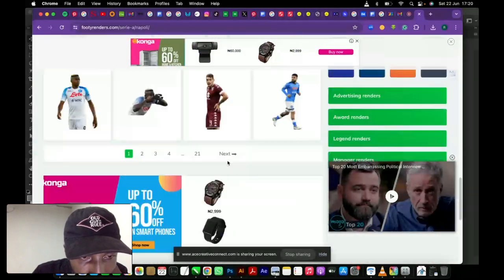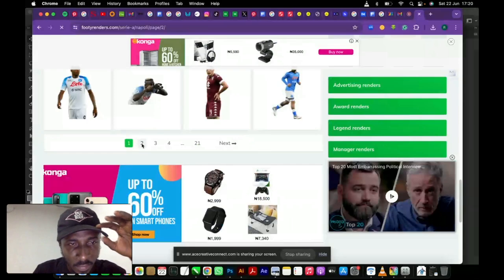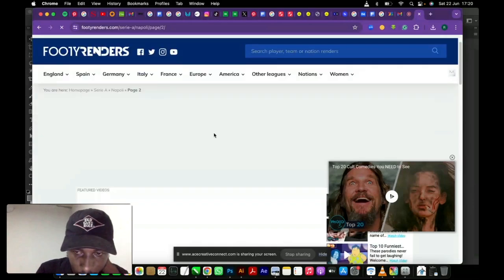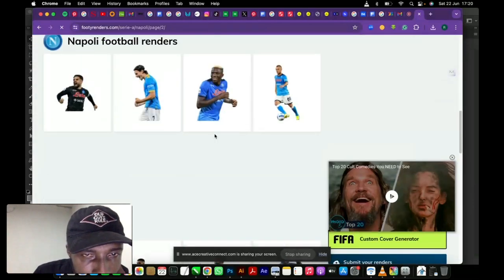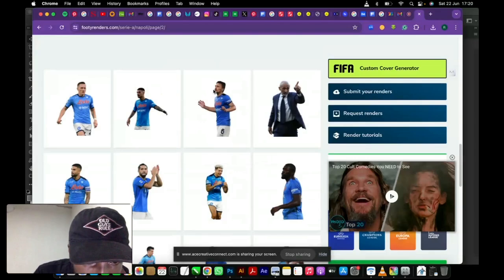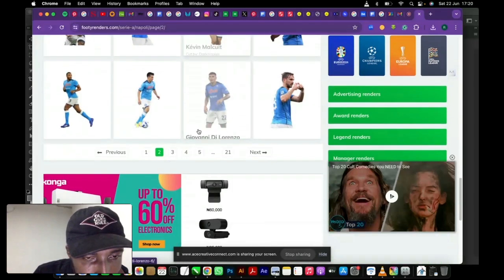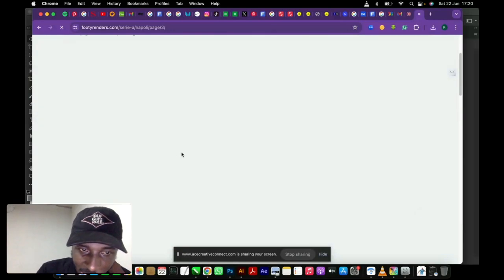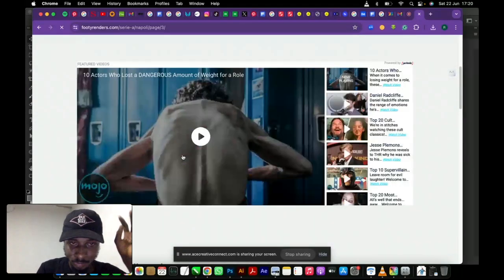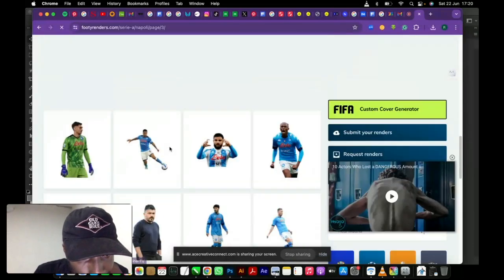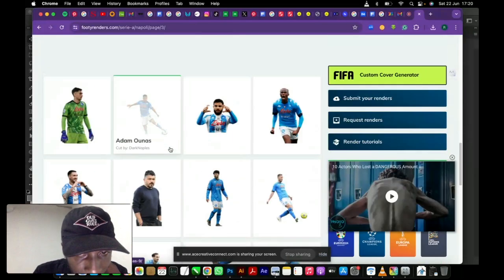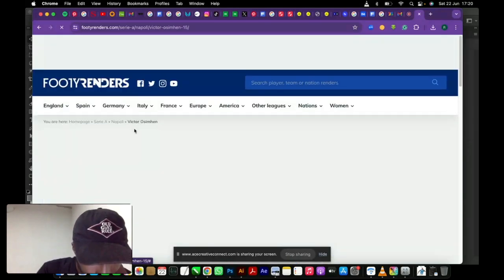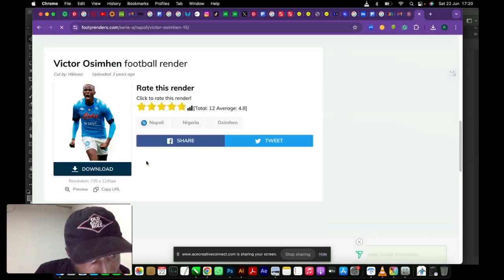Let me still look. I've seen one, but I still want to see if I can get one or two that I can settle with. So yeah, I think I like this.